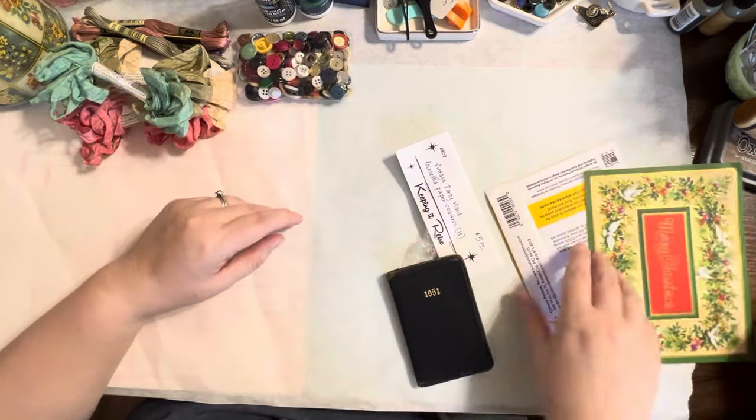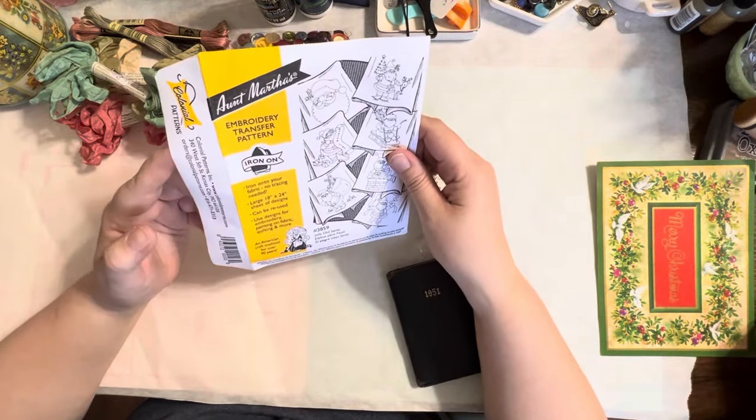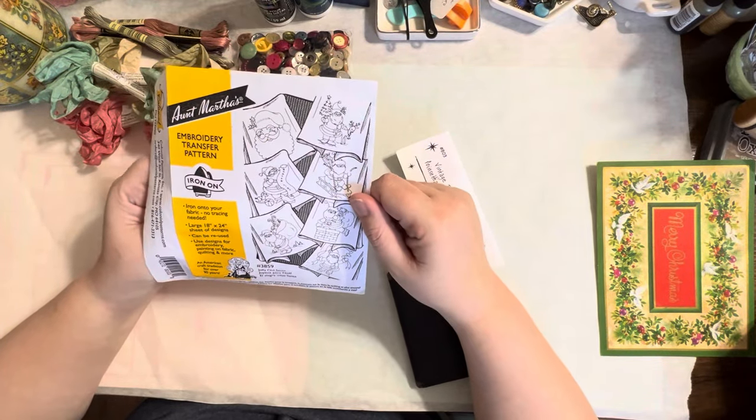Very sweet. Then these, I didn't realize, are not vintage. Because I saw these at Joann's when I was there.